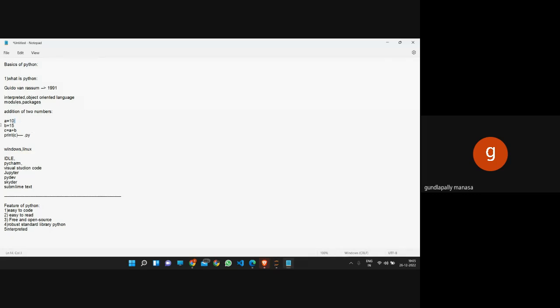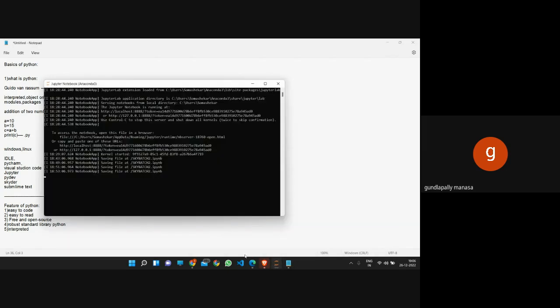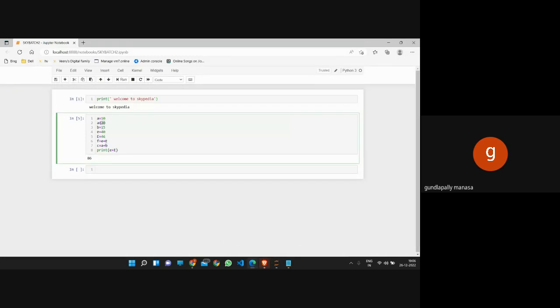The code which is written in Python will be read one by one. A is equal to 10, B is equal to 15, C is equal to A plus B. It will go step by step, that is easy to understand. The system will read the code one line at a time. In this example, A is equal to 10, and then it will read A is equal to 20. It will not directly read A is equal to 40. It will go for line 1. It will read the first line, and then only it will read the second line, and then only the third line. It is a line by line process.